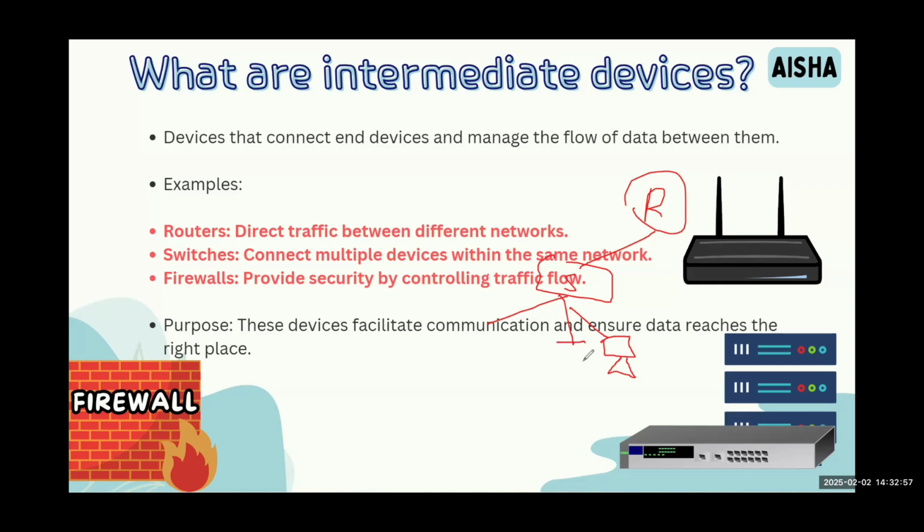Now these end devices are important because we want to communicate with everyone, right? But in order to communicate, we need different data networking devices such as a switch. A switch is going to help us connect with the router, and the switch then gives our information to the router, and then the router finally connects us to the cloud, also known as the internet, so that we can text and everything.